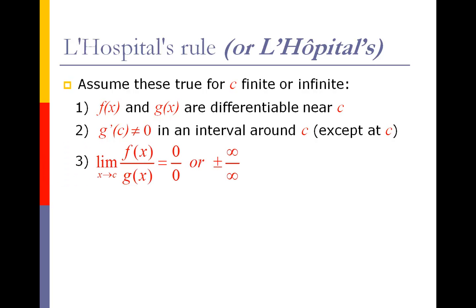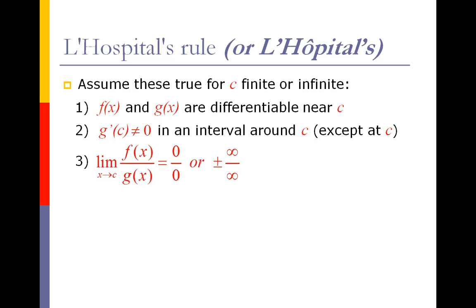Let's also assume that the limit as x approaches c of the ratio of f and g, with g in the denominator, and now you can have a glimpse of why we need that second condition, is either 0 over 0 or infinity over infinity, plus or minus, doesn't matter. Let me back up here again for a minute. These three conditions are the ones which are usually associated in the minds of people who use this rule with the rule itself, and then sometimes people jump to the conclusion from here.